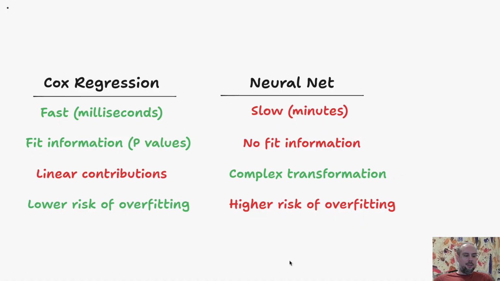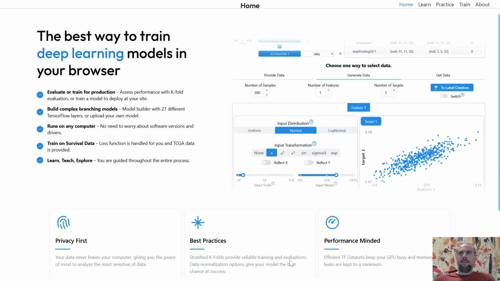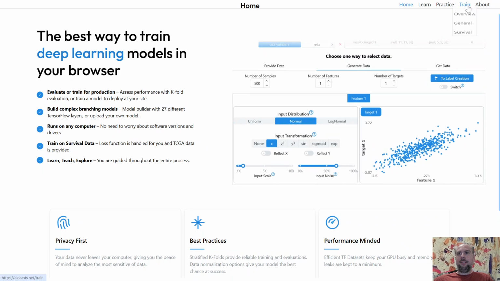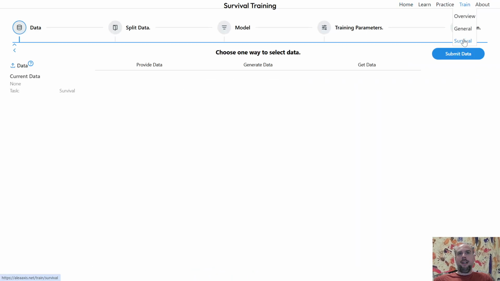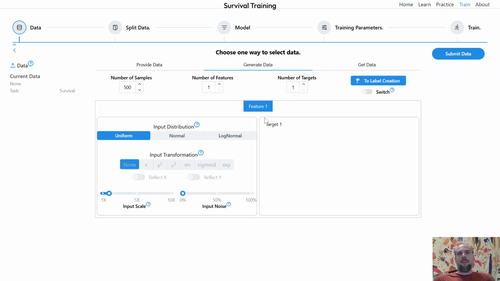So let's go to Aliaxis, and let's first investigate how severe the overfitting problem is. So we have 500 samples, and overfitting, what it means is we have features, patterns learned in the training fold, which doesn't transfer to the test data.